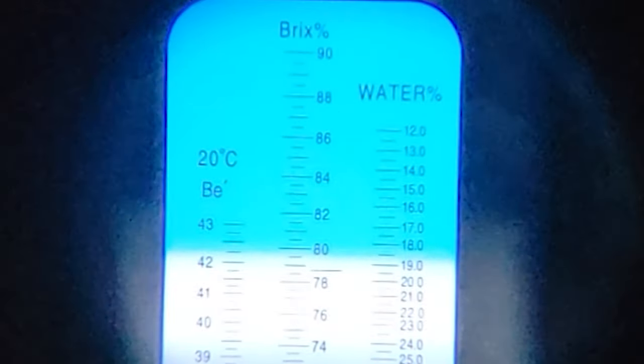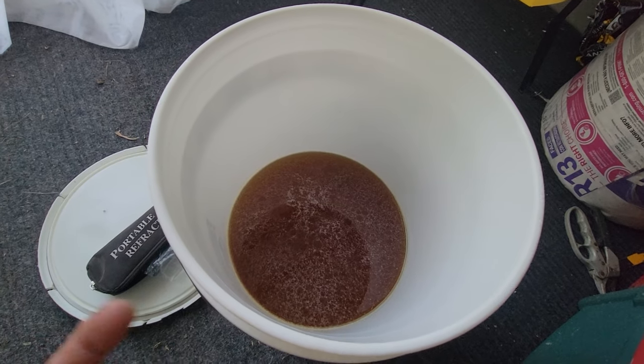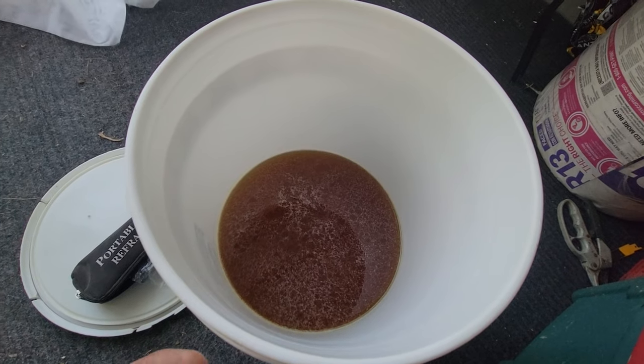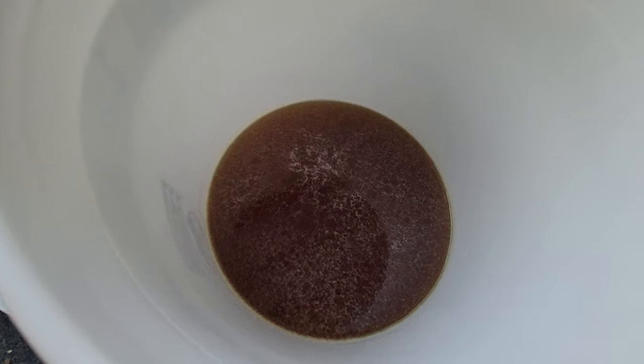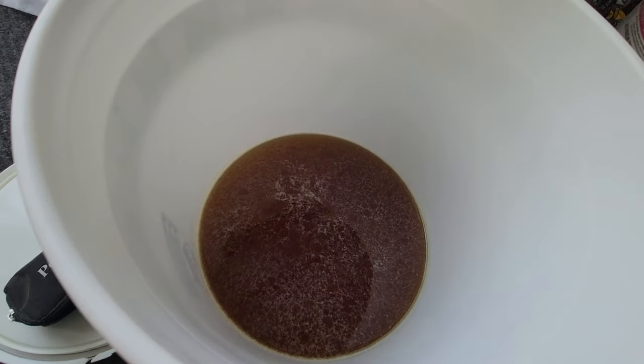And now we'll look through it again and see what we get as far as our reading. So from what I'm seeing, it's about 18.5, almost 19%. So what I want to do is let this moisture get out of this honey. And a way to do that is just take the bucket off, take it in the house while the air conditioner's running, or if you've got a dehumidifier, it's going to do the same thing. It's going to suck the moisture out of here and lower the moisture content.